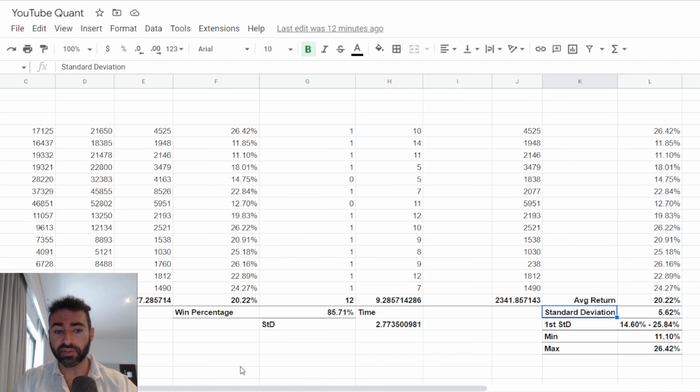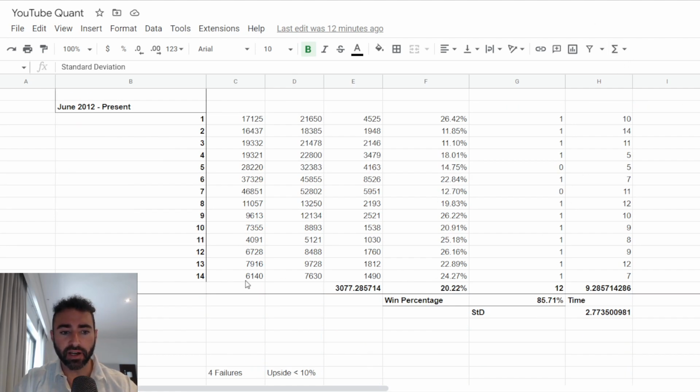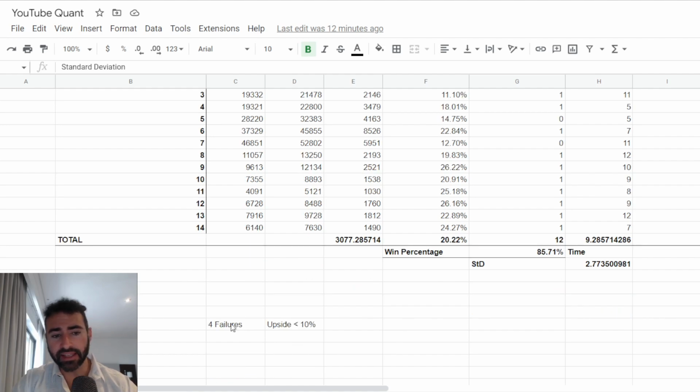In the case of an upside move, so that is when the daily, obviously, moves to the upside, but the daily stochastic is pivoted to the upside, we found that out of the prior 14 iterations, which takes us back all the way to about 2017, actually 12 out of 14 played out in an upside fashion with that setup, which gives it an almost 86% win percentage. I did mark off here that 4 of them are failures, meaning that they did go to the upside, but it was a less than 10% move. So I thought that was not relevant.